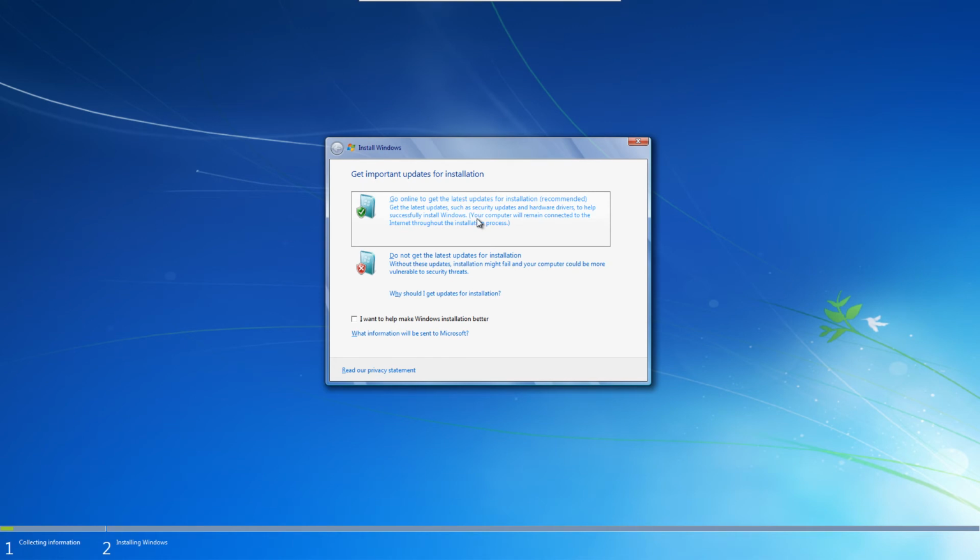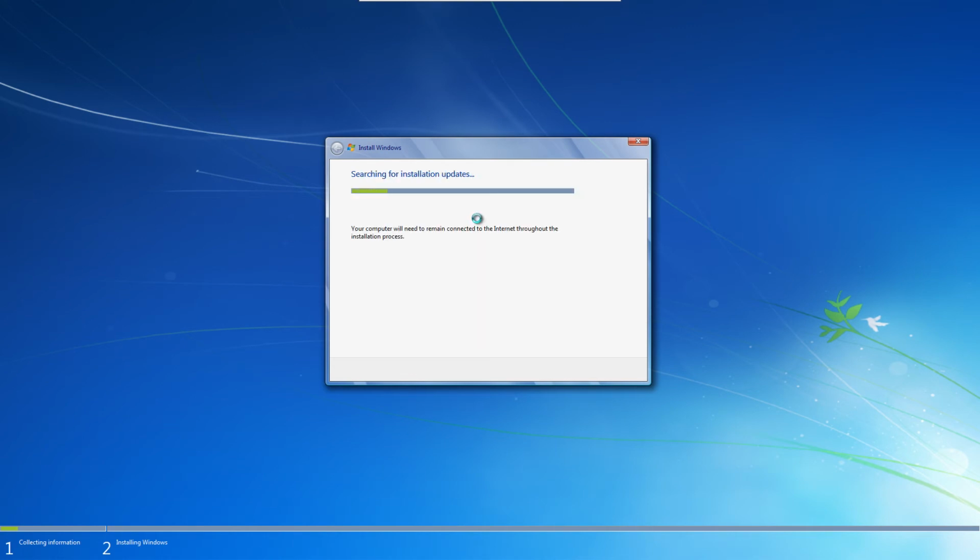And we're going to choose to install updates first and integrate those into the installation. That way we have fewer to do afterward.